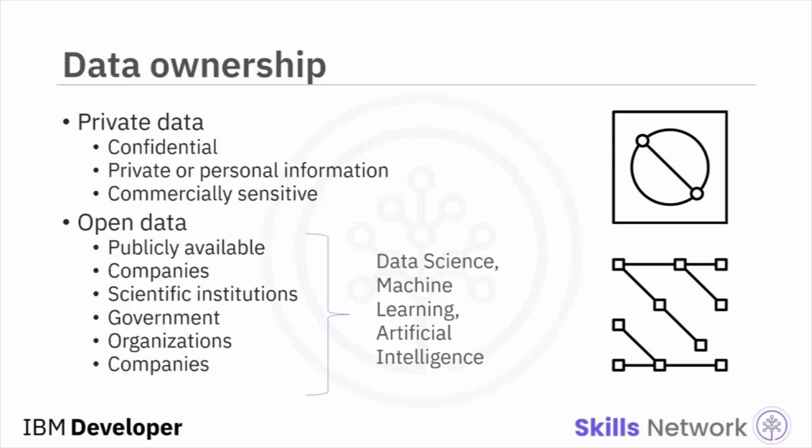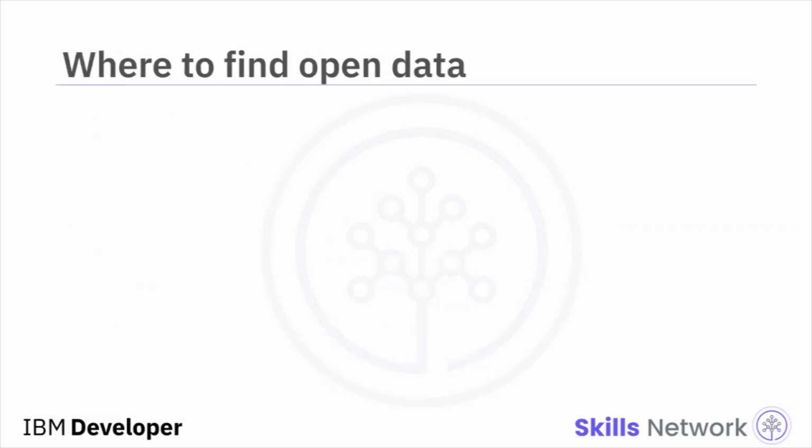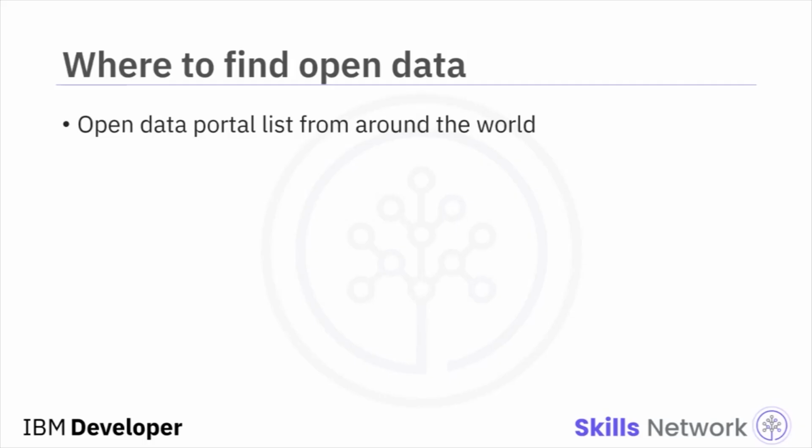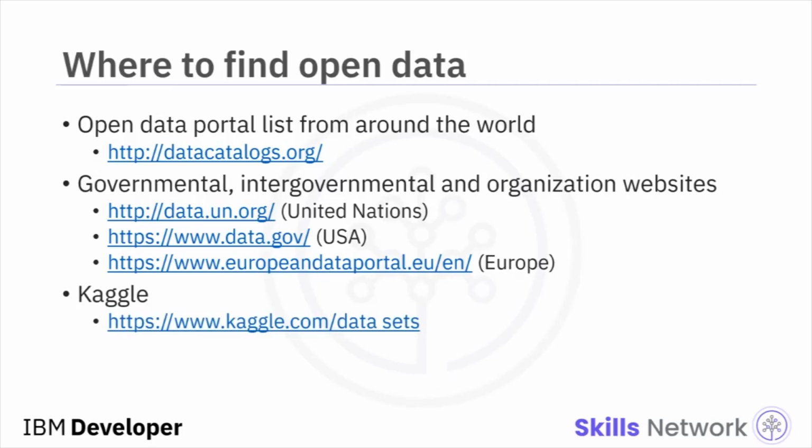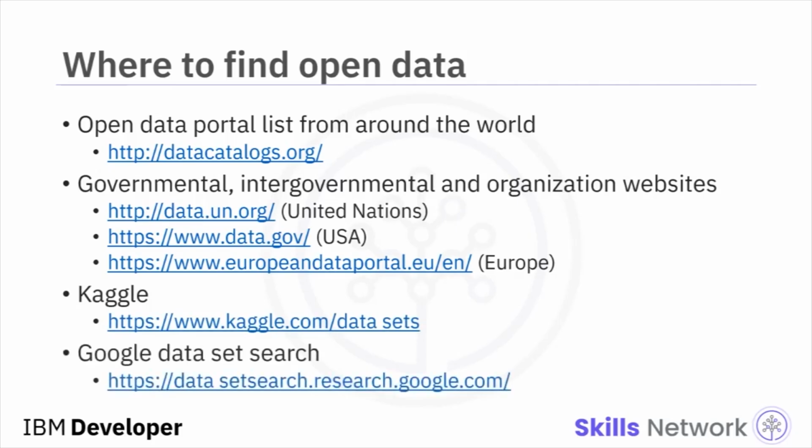Open data has played a significant role in the growth of data science, machine learning, and artificial intelligence. It has allowed practitioners to hone their skills on various datasets. So there are many open data sources on the internet, and you can find a comprehensive list of available data portals worldwide on the Open Knowledge Foundation's datacatalogs.org website. The United Nations, the European Union, and many other governmental and intergovernmental organizations maintain data repositories providing access to a wide range of information. On Kaggle, a popular data science online community, you can find and contribute datasets that might be of general interest. And Google provides a search engine that might help you find datasets that could be of value to you.